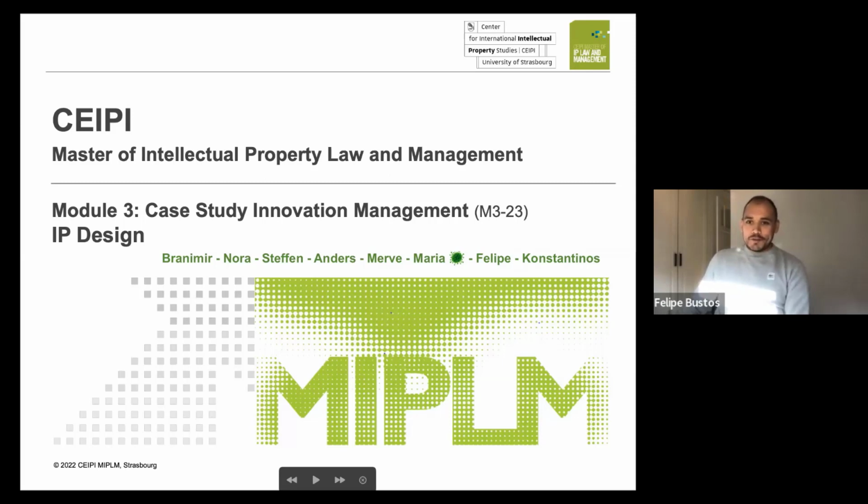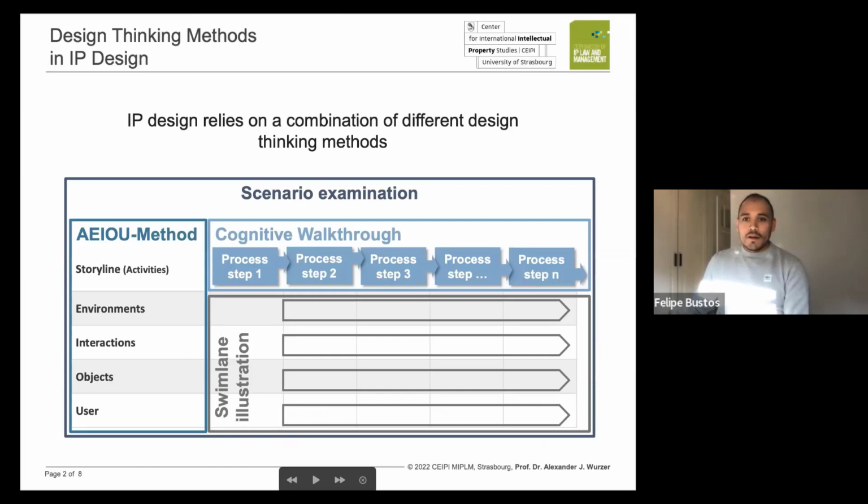We're going to do the final part of this case study, as we see now in the following. It is important to understand what the IP design is and how we see it in this case study: a methodology that facilitates the identification of a business model's core elements, always from a customer's point of view, and how those elements can eventually be protected via IP. We'll see in this presentation how this IP design methodology can be applied to the example of the electromobile ecosystem.